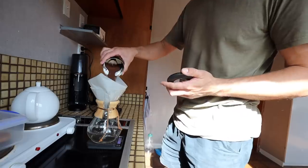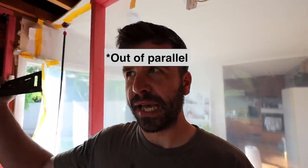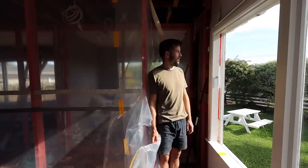Good coffee. Okay, so where are we at? The beam, not nearly as out of square as I thought it would be. We actually didn't even adjust the circular saw when we cut all of this. We just kept it square. And honestly, it's pretty good. In terms of parallel with the building, it's 130 mil over 8.5 meters. So you do the math. The beam should be arriving any minute now. We have an opening here. And more importantly, we have some volunteers.